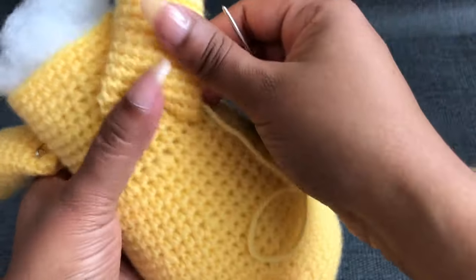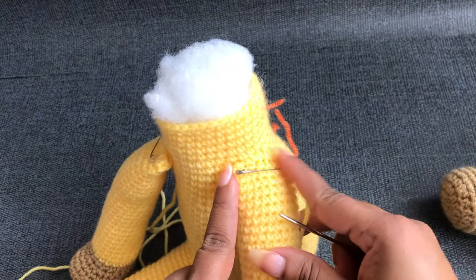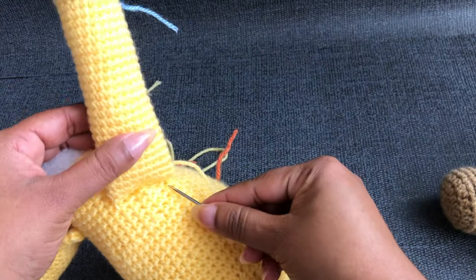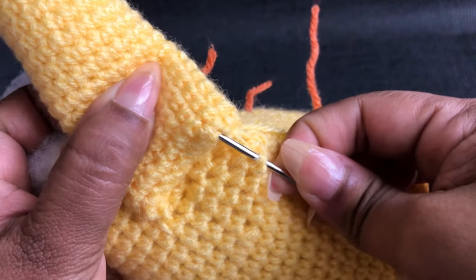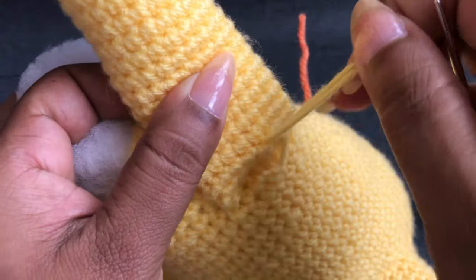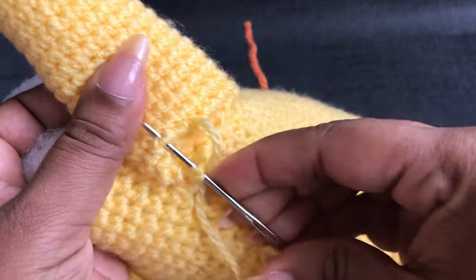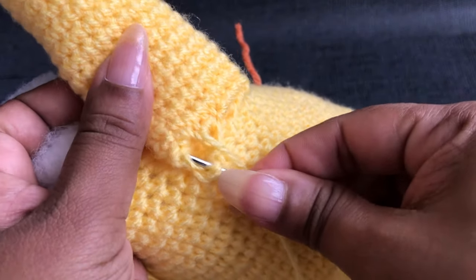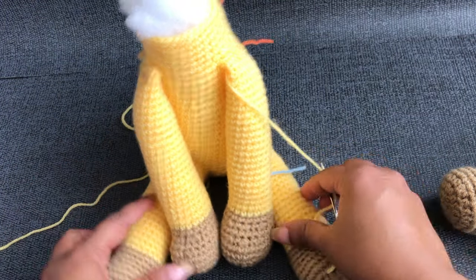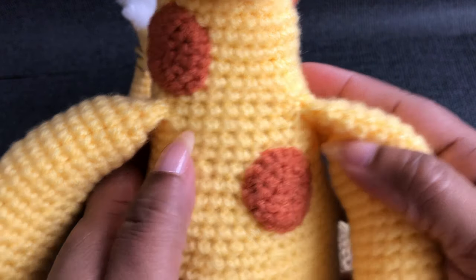Now I've finished the top stitch. Next I'm going to make the down side, then I'm going to remove this safety pin. Next I'm using a stitch for under this arm. Now I've finished one arm. Next one is coming — you can see here I have a skip: one, two, three, four, five, six, seven — seven single crochet.